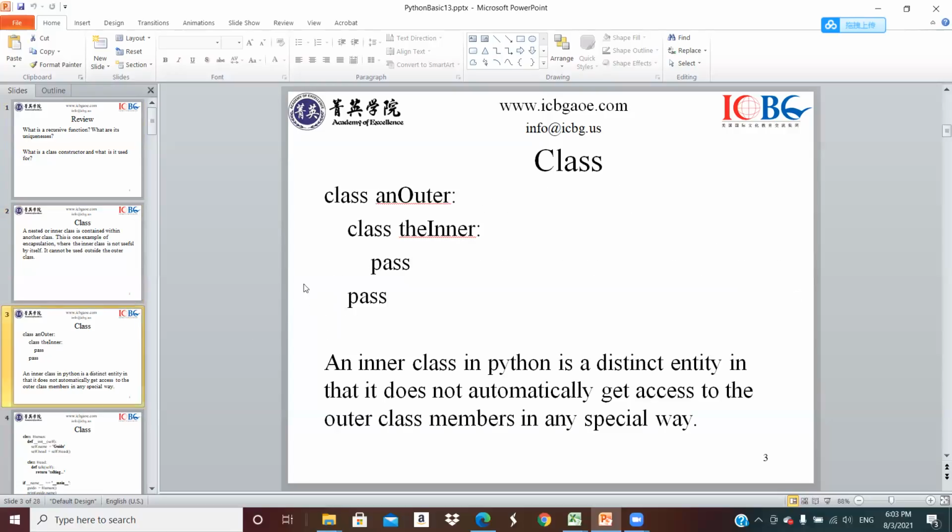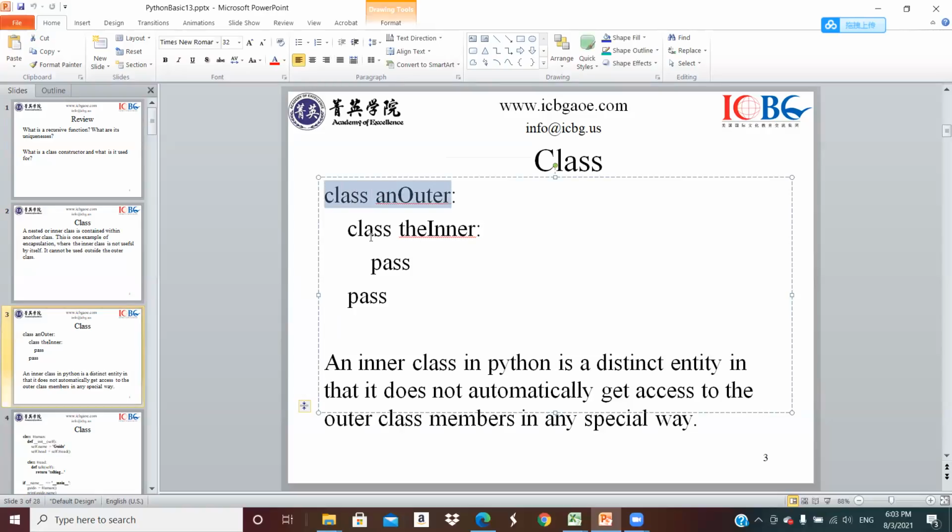So this is an example. You have a class called Outer. Within this class, you define another class called Inner. This class is not available outside the outer class. It is only used within this class.